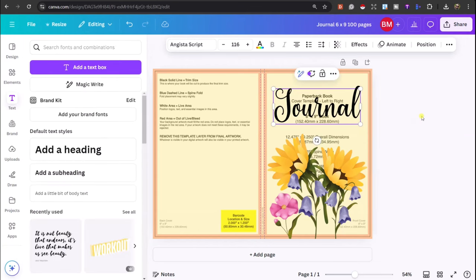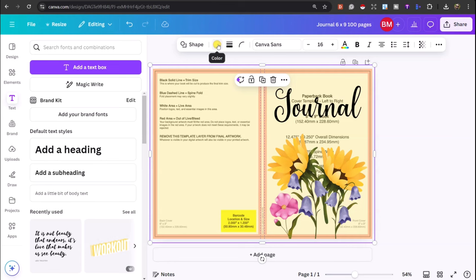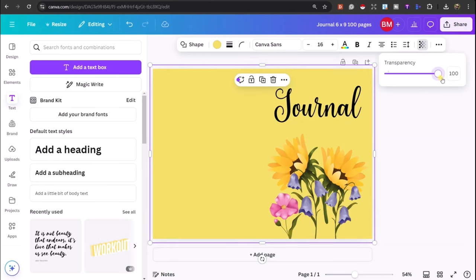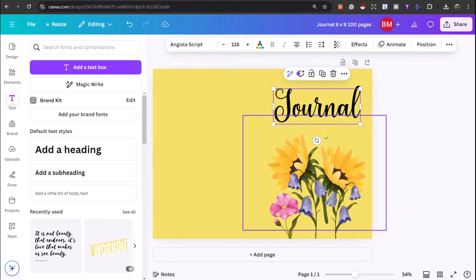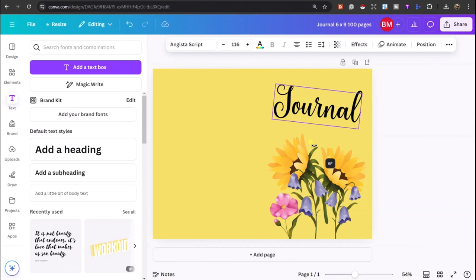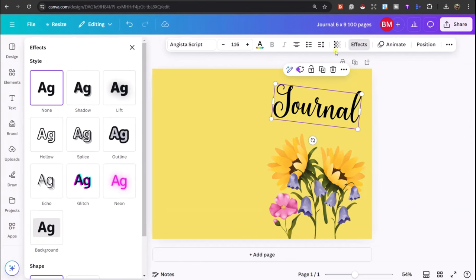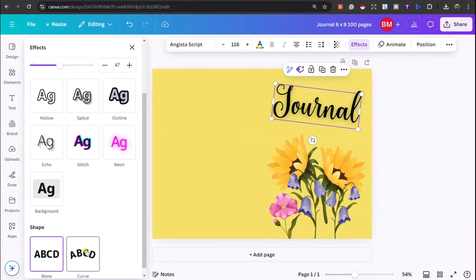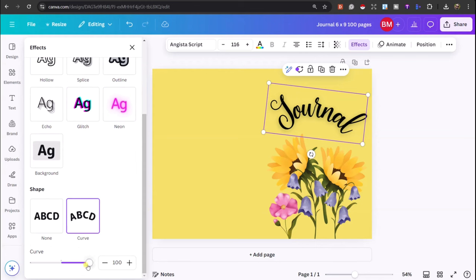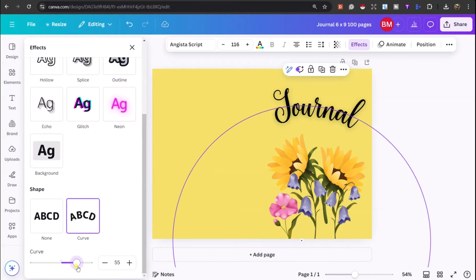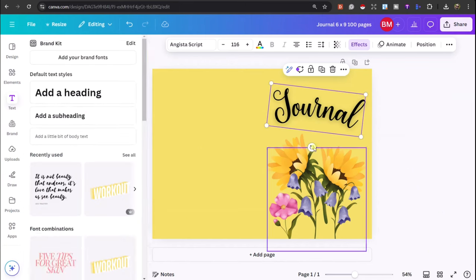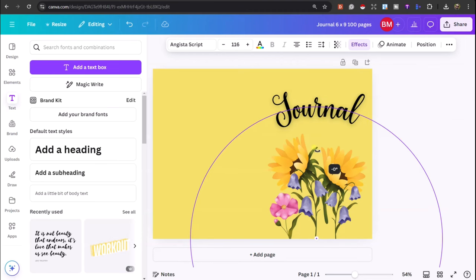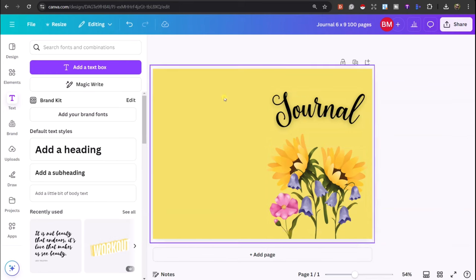Wonderful. And let's just see how the black goes on the yellow background. So let's just bring the transparency back. And that's how it's looking. Now we could, again, angle that if we wanted to. Or you could perhaps put an effect on it. So we could press this, which lifts it a little bit, darkens it. You can turn the intensity up and down with that. You could give any one of these effects if you like. You could even give it a bit of a curve. Now that curve's obviously extreme, we don't want that. But you can give it a more natural curve there perhaps. And if we bring that back down to zero, that's given us a really nice cover.